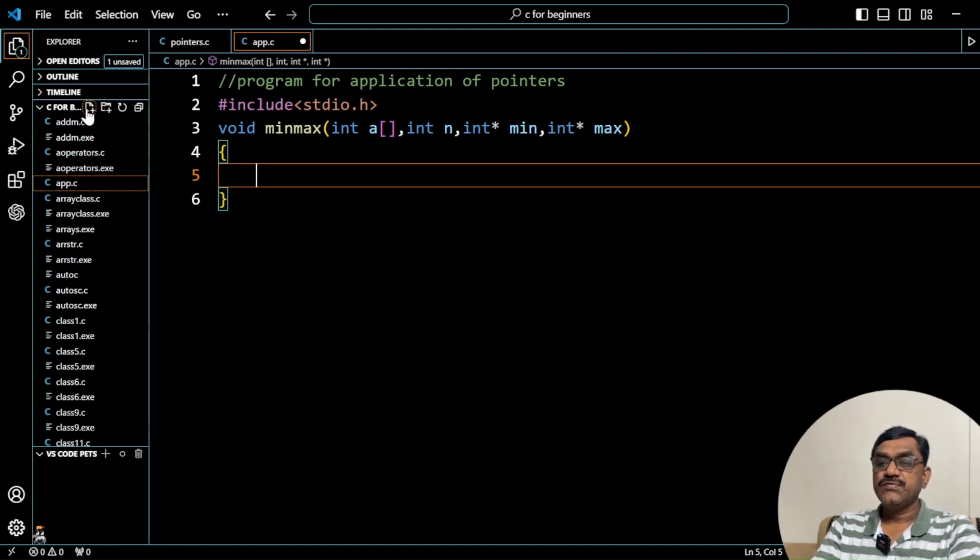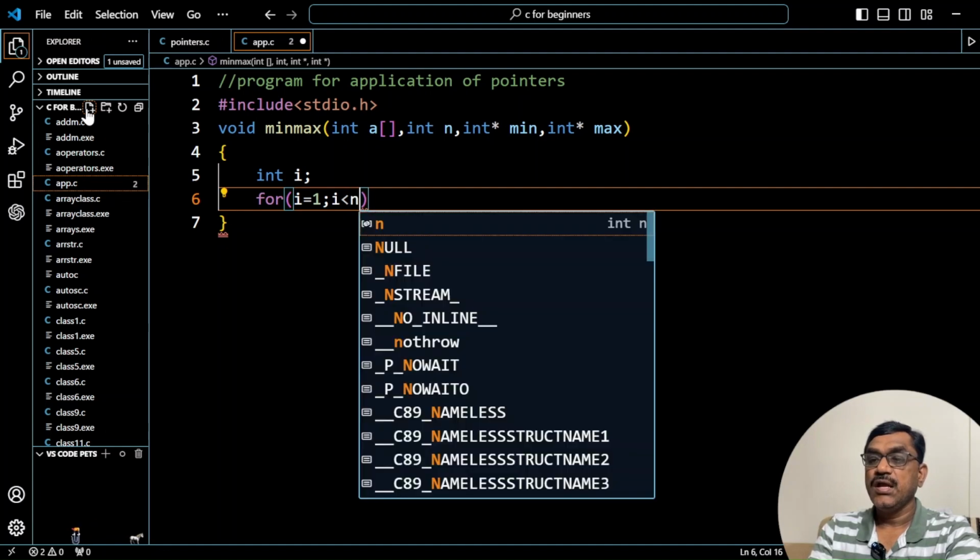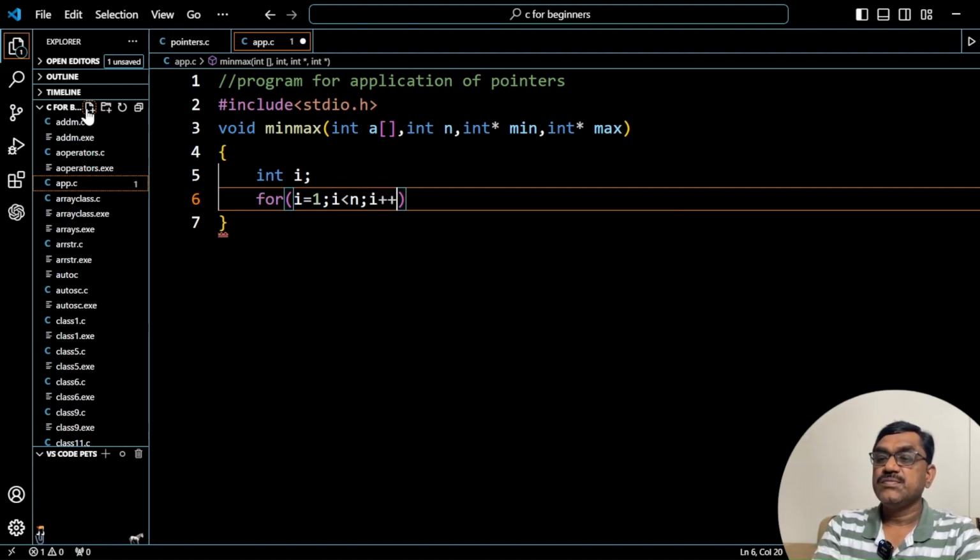Within the minmax function, I'm taking a variable integer i, and I'm using a for loop for i equals 1 and i less than n, i plus plus.